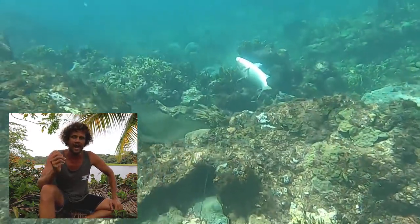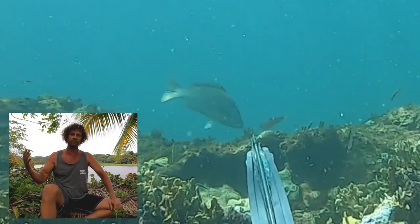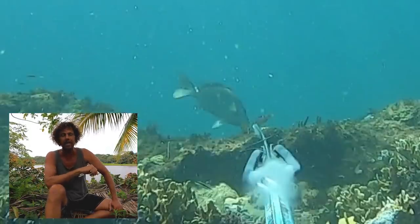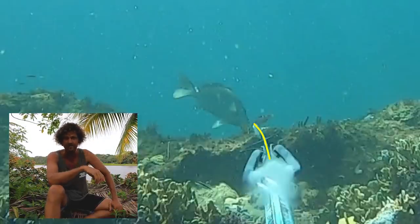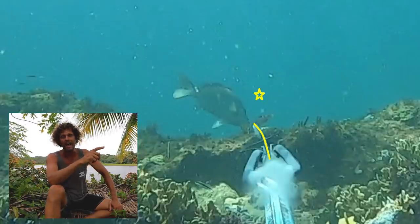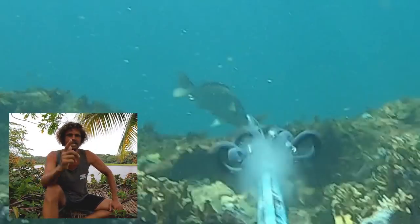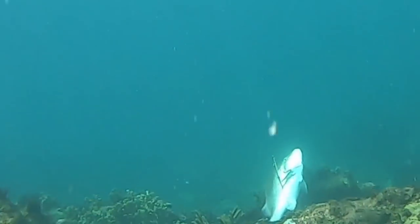Now, look at how much I have to give the fish a lead. Now, it's not a lead as in the fish is moving. It's a lead because, remember from last week, I told you that my spear shaft is inaccurate. Well, it shoots 6 inches or 150 mil to the left and a little bit down. So I have to make sure on level shooting that I aim 150 mils to the right and a few centimeters up. So I'm able to just get that in just before she goes into the hole. So I was very lucky all up.